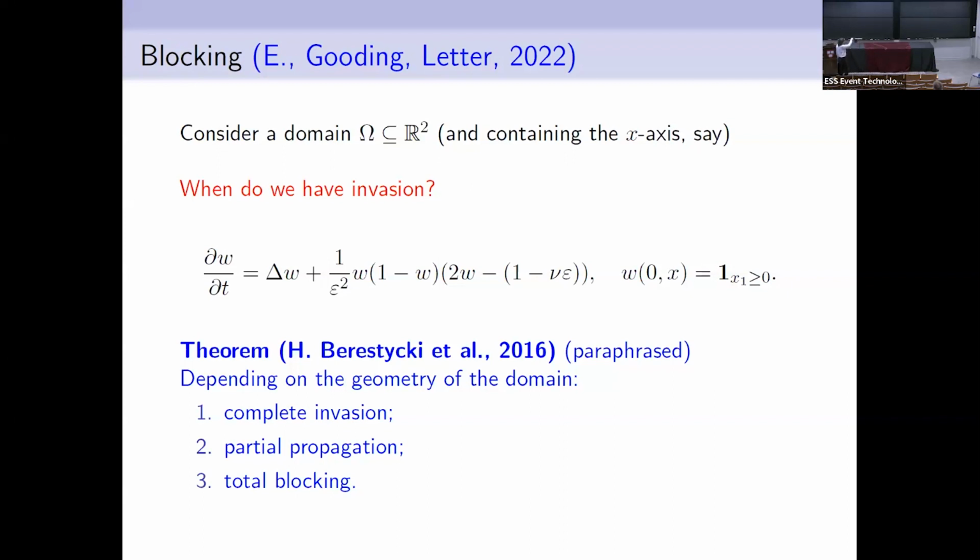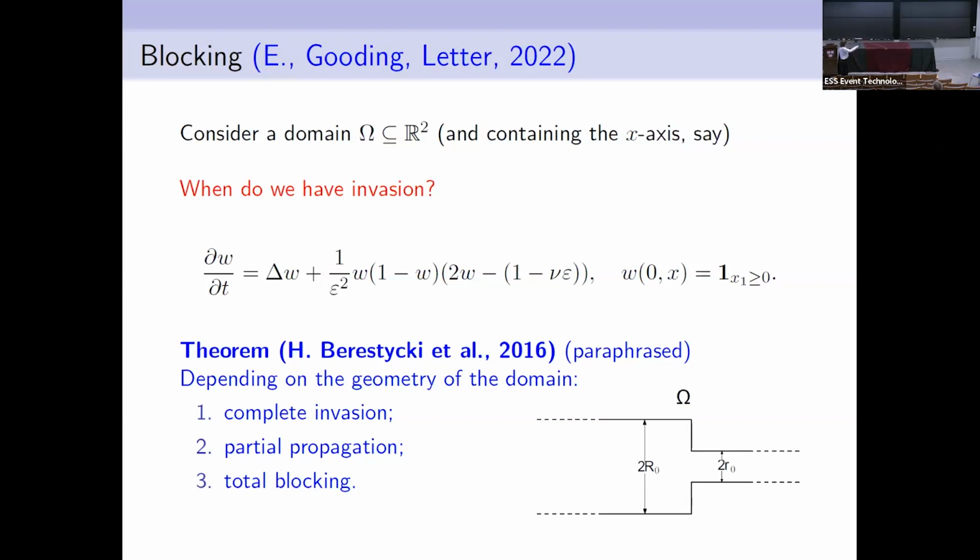And in probability, we have to specify which Berestycki we mean, because this guy has two sons, both of whom are now rather distinguished probabilists. But this is Henri. And Henri Berestycki and friends proved a very lovely theorem, which is paraphrased to say, depending on the geometry of the domain, the yellow flowers can completely invade. They can partially invade by invading in maybe one direction, but not another direction. You can have it that they spread all the way out to infinity in one direction, but maybe something weird happens in another direction. Or you can have total blocking. The population cannot spread.